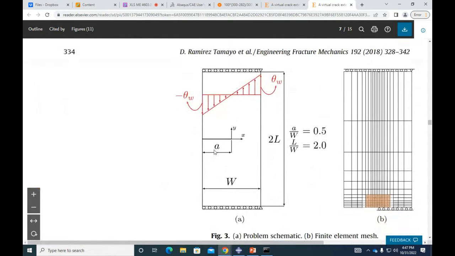And the only loading that I'm applying here is a thermal field. So here I have a temperature in the wall of negative 50 degrees. And then here on the right side, I have a temperature of 50 degrees. And what that is doing is expanding the plate. And that expansion is creating some internal stress inside the plate that causes a crack to grow.